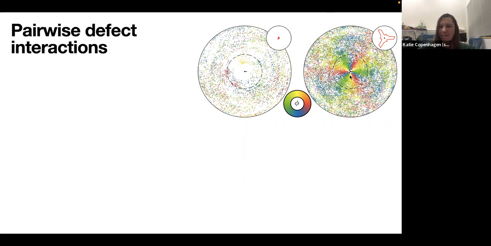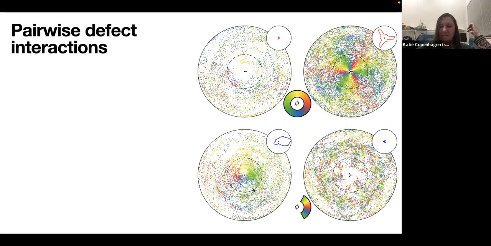But this other plot has a negative defect in the center here, and then each point is a positive defect near that negative defect. And then the color is the angle. So you can see that there's a very clear pattern, like they're orienting themselves very intentionally some way around the positive or the negative defects. Each positive defect is positioning itself at a very particular angle with respect to the negative defect when you have a pair of positive negative defects. This little inset is a density. So most of your positive defects sit along the triangular arms of your negative defects.